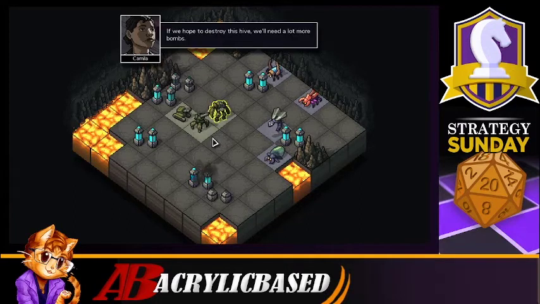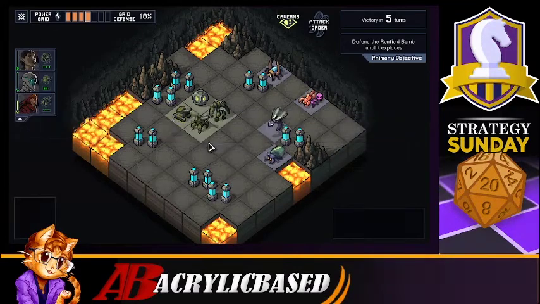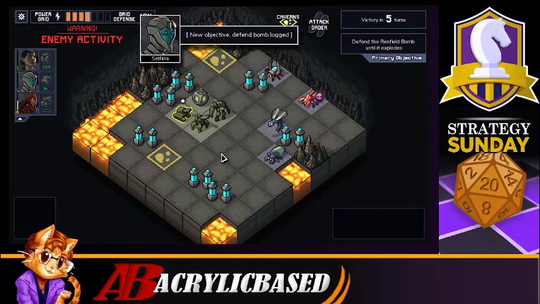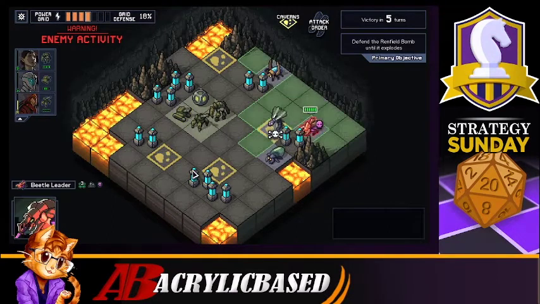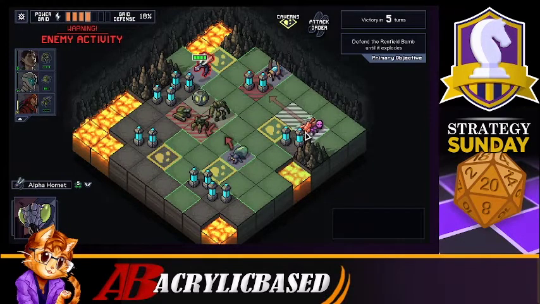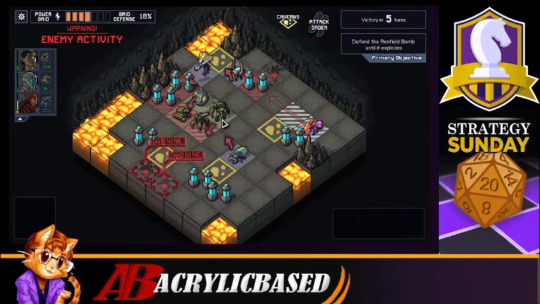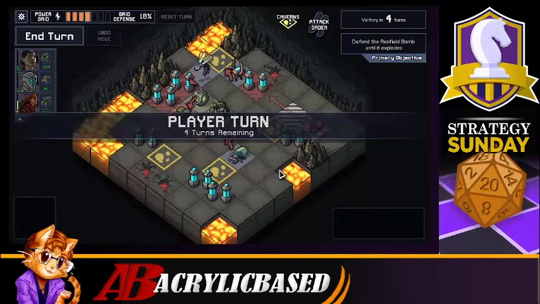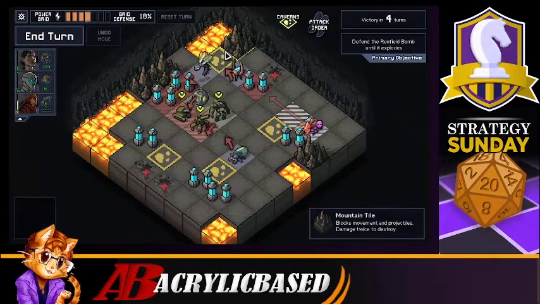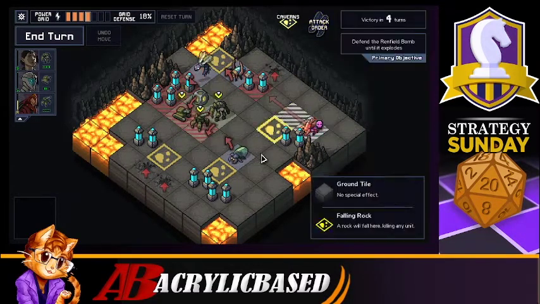We got to protect an incoming bomb. Deploying the bomb. Oh, everyone got healed. That's very handy. I wasn't sure if that was going to happen. Okay. Stop attacking my power supply. Okay, we got falling rocks. That'll happen first.